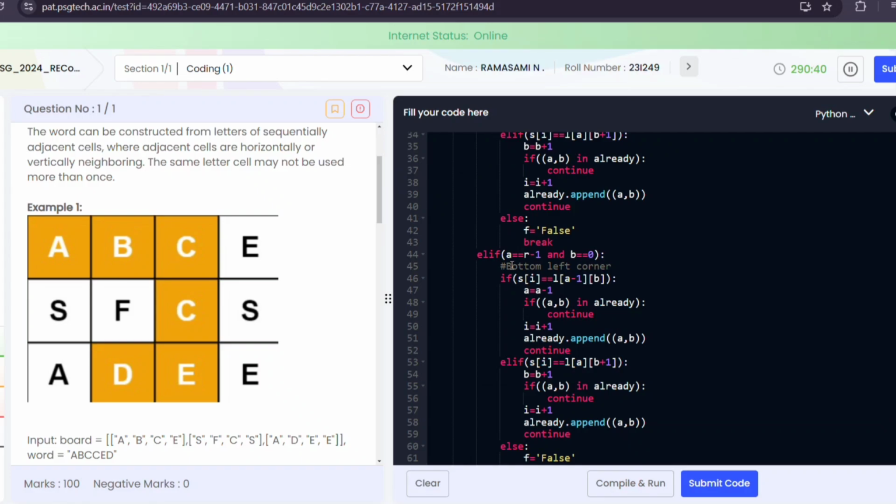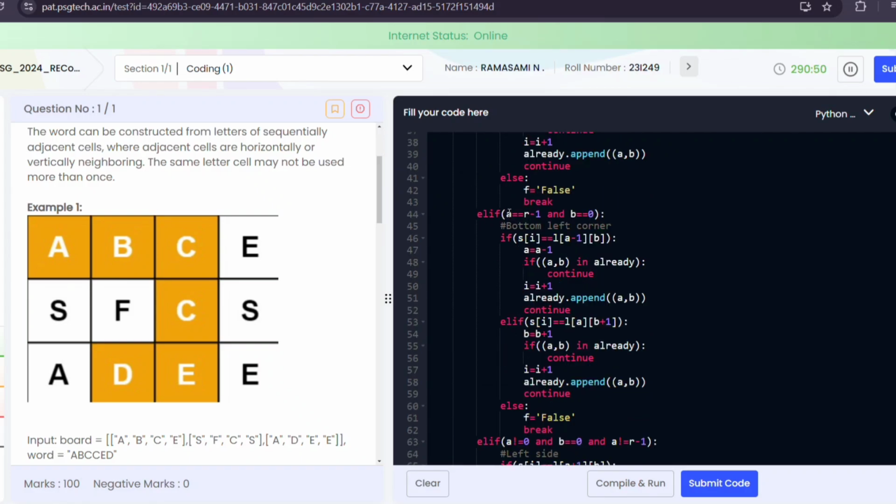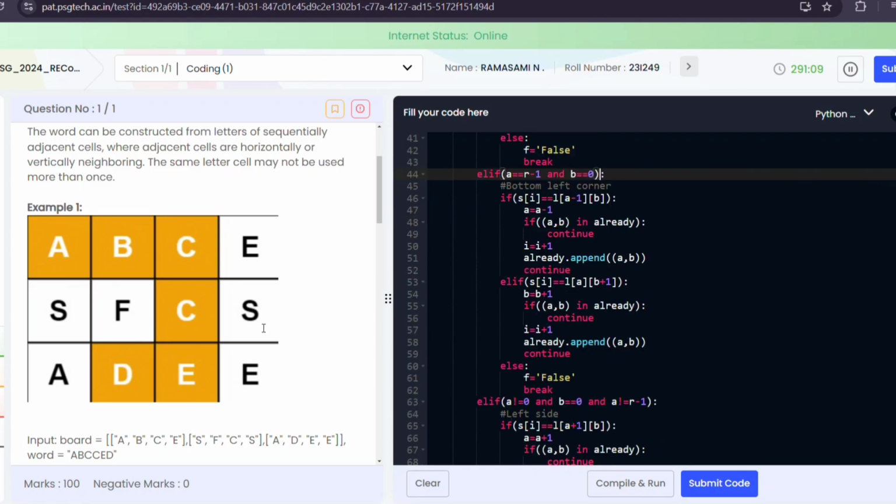I will explain another one, and all the others are the same as that. The condition is A is equal to R minus 1 and B is equal to 0. This will point to the bottom left corner, this cell. If the first letter is in this cell, then it will check the neighboring cells, this S and D. If the next letter of the word is present in these two cells, then it will get the position of these cells, increment the I value by 1, and append the position of the cell to the list called already.